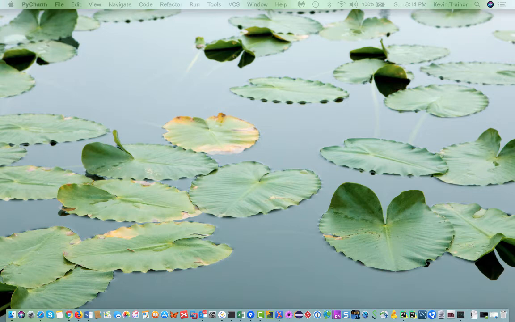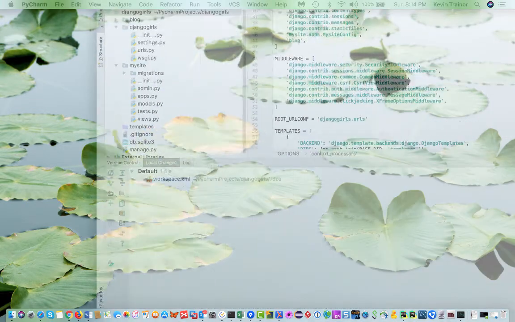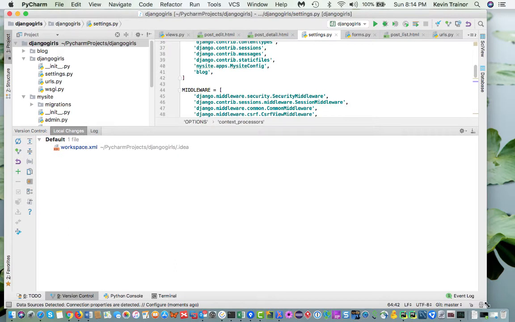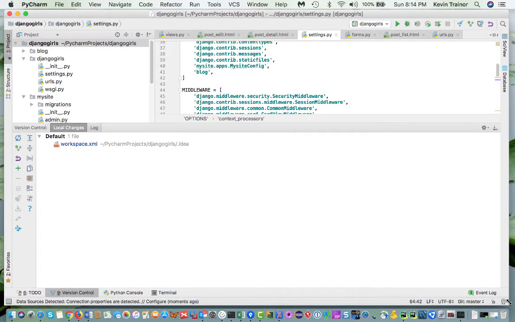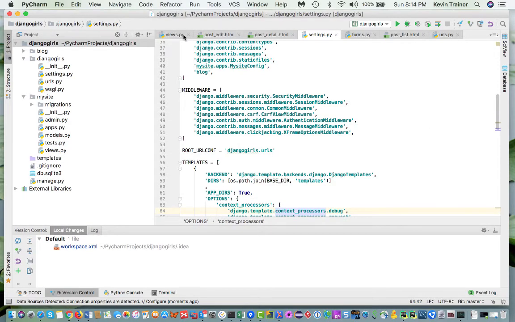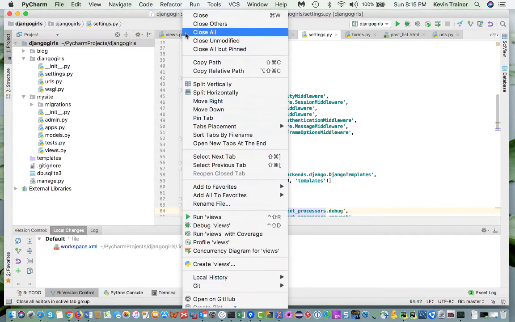Well, it was good and bad. Because I did it my way, I think I got a slightly different structure to my directories. Okay? And I'm not thinking right now of exactly why. Here, we've got to look at this. But this is my Django Girls project.